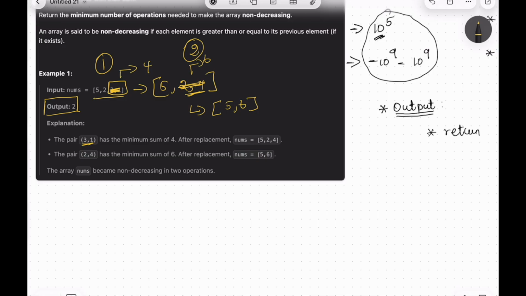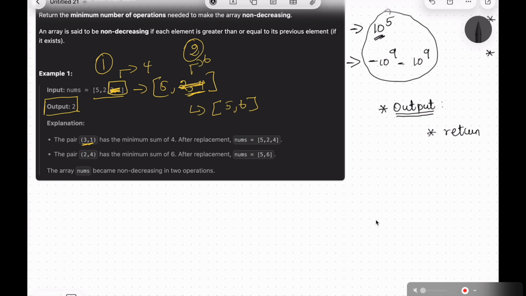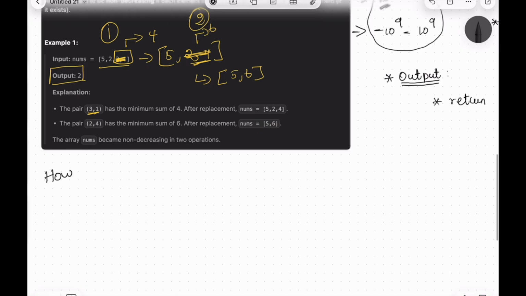So how do we solve this? We have to follow the simulation, because that will take less time to perform all the operations. By simulation, what exactly do I mean? Here we find the minimum among all the adjacent numbers' sums, right?